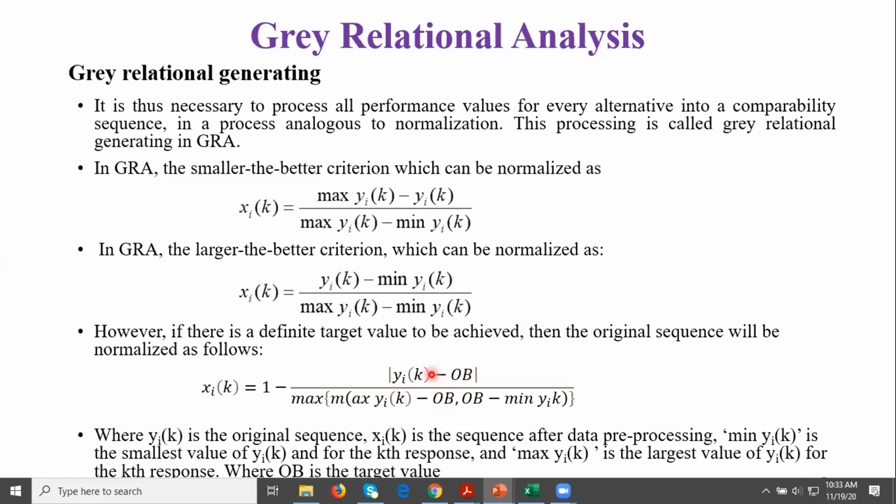Suppose I'm using 10 years of data. From the 10 years, what are the maximum sales and the minimum sales, and whatever target sales are required, you take those and calculate. Then they do some calculation to get the prediction and the target. In that case, they use this formula. From this, they get the normalizing.